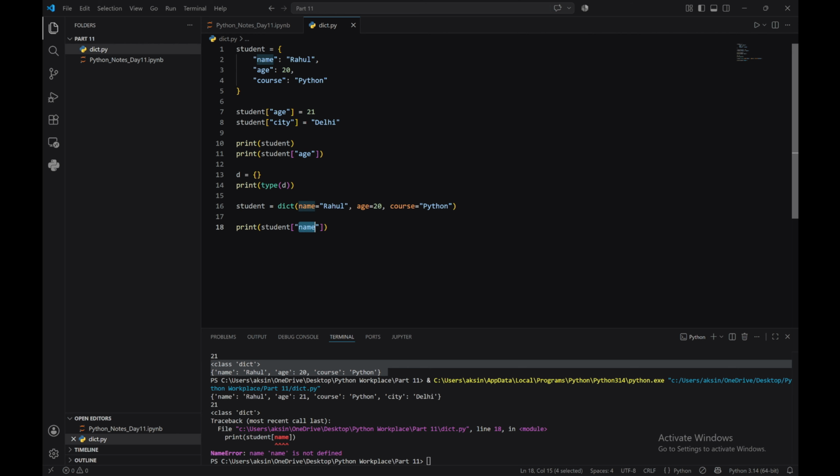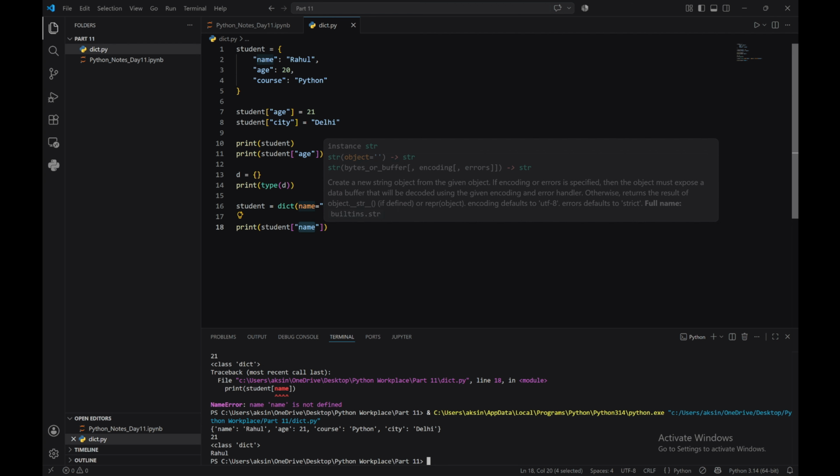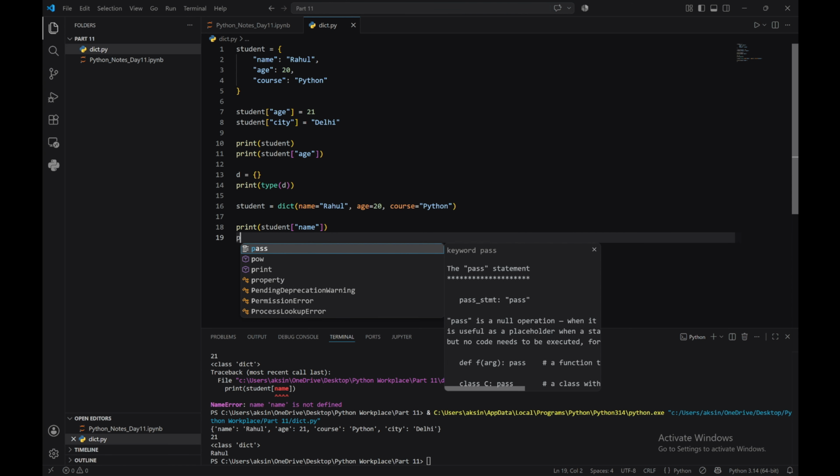You need to remember it has to be a string. As you can see, it is going to print the name. So first, you can write the dictionary's name and its key name, and there is also another method.